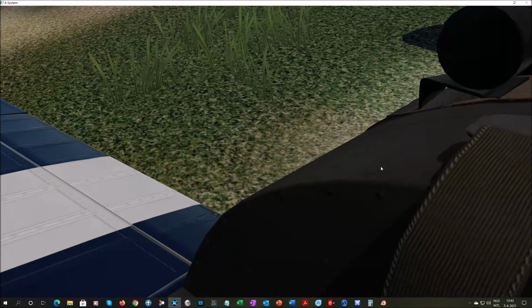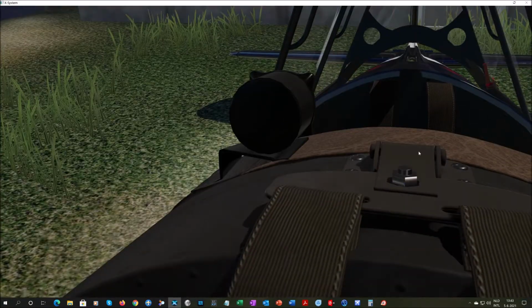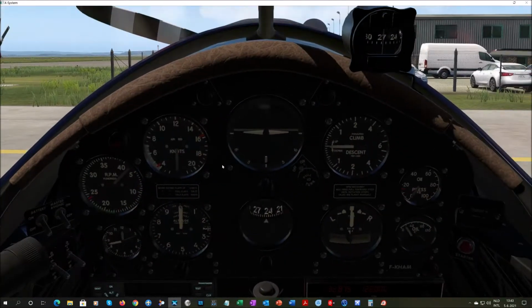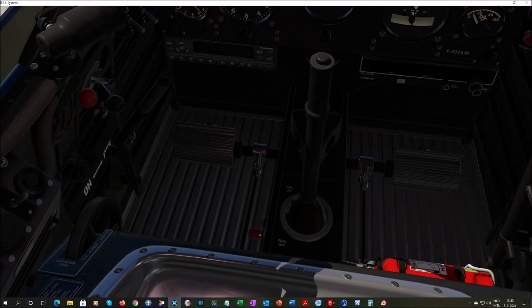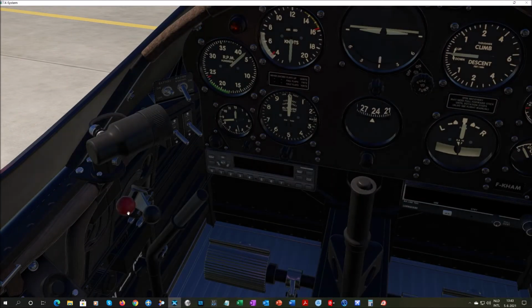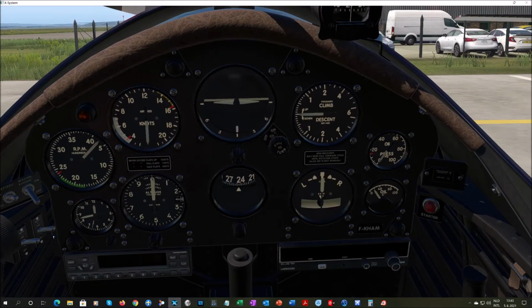It's one engine, two seats, a fuselage just to hold the wings, the rudder, and the elevators. And that's all you need for basic flying, and that's why this airplane is very well equipped to be a training airplane. Let's just bring some life to it, switch the battery on, switch the nav lights and the strobe lights on, open the fuel flow, or the fuel, I mean. Mixture is already set, the throttle is closed, switch the magnetos both on, and press the starter.